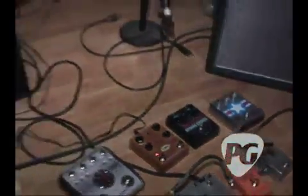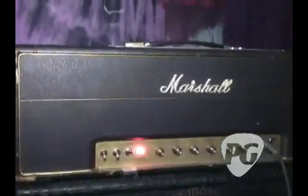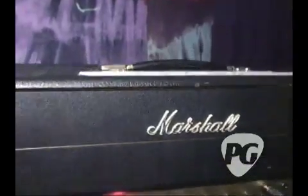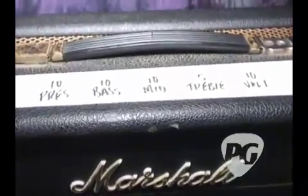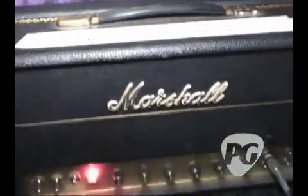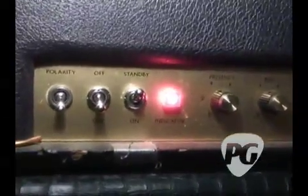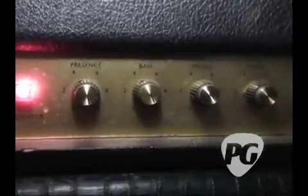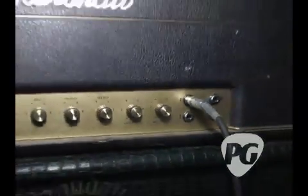Tell me a little bit about this Marshall up top. That's the 68 Plexi. Every now and then I think we confuse it with 69, but I'm pretty sure it's 68. George has been rocking this head for quite some time. It's bone stock. I mean, there's a lot of people that speculate that it's been modded at some point, but it hasn't been. Some of the guys that have done work on this amp, basically to either do maintenance on it or even restore it, they look at it and it's like it doesn't need anything. It's just straight up bone stock amp. And he happened to wind up on a good one.